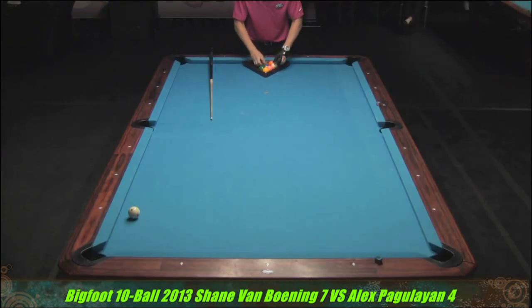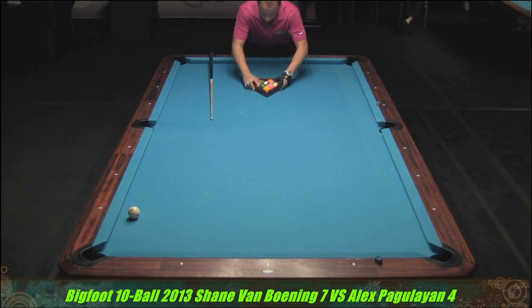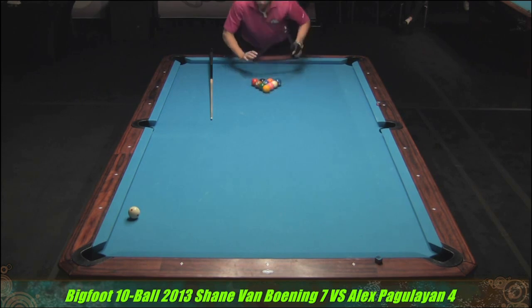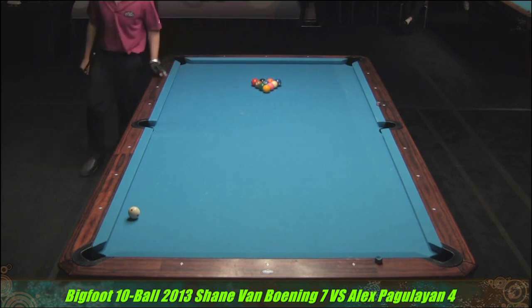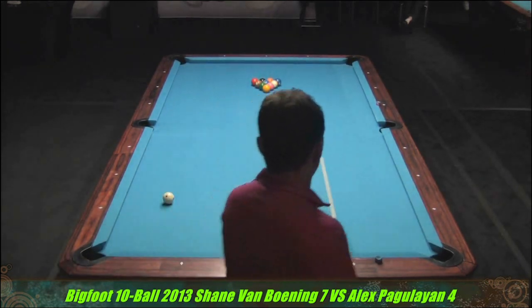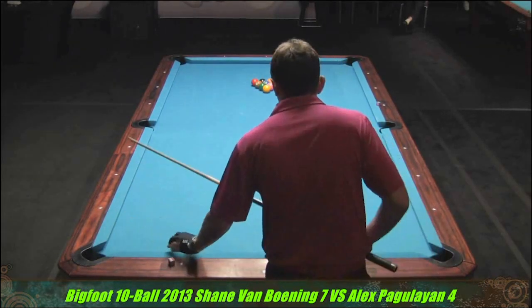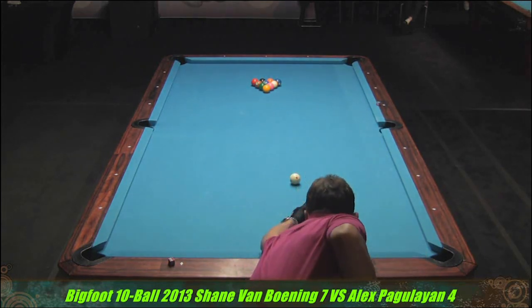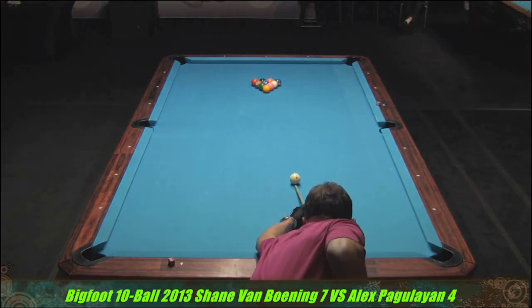That is a key part of the pool match that I've seen. The best players come out of the gate firing, the first ball like they're playing hill-hill. Then in the middle of the match, both players start missing easy shots, playing sloppy. And then at the end of the match, usually one player or the other picks up and starts making everything. That's how the progression usually goes. So in that center of the match, when everybody's being sloppy, that's when you really need to bear down.